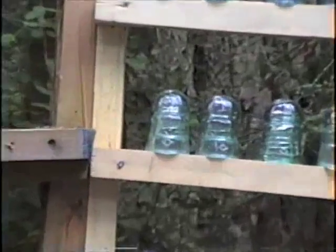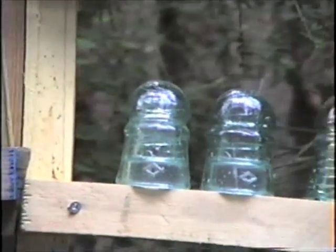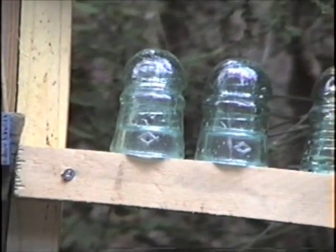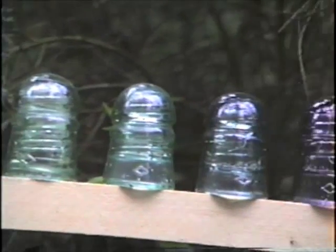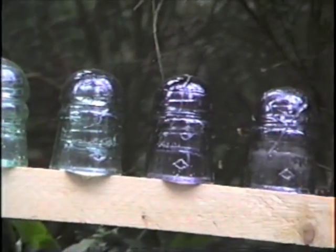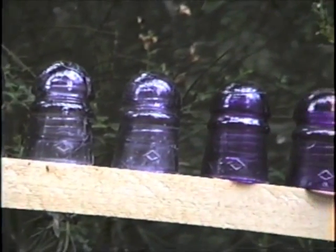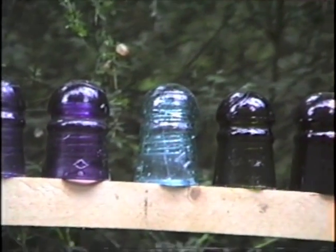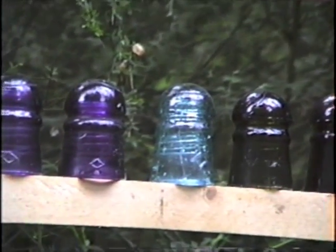And on the next shelf down, it starts with the old style diamond — the old wrinkly ones that I've only ever found in light aqua, a light green, a grey, and a purple. So there they all are. Some of them are real wrinkly, and the end one is in purple. That's the cornflower there, that oddball one. I don't really know what to do with it, so it's sitting there.